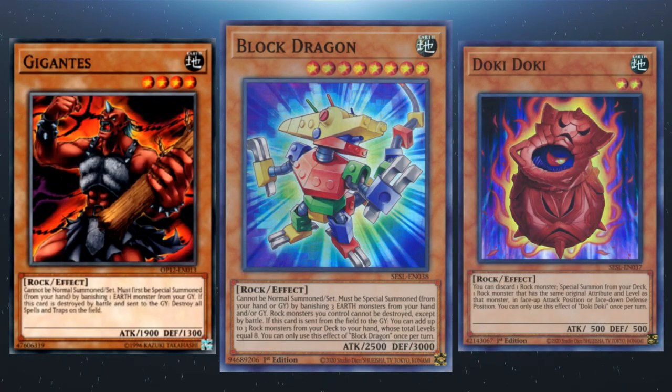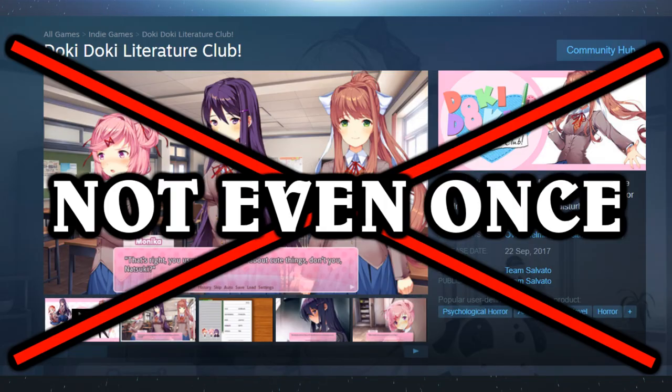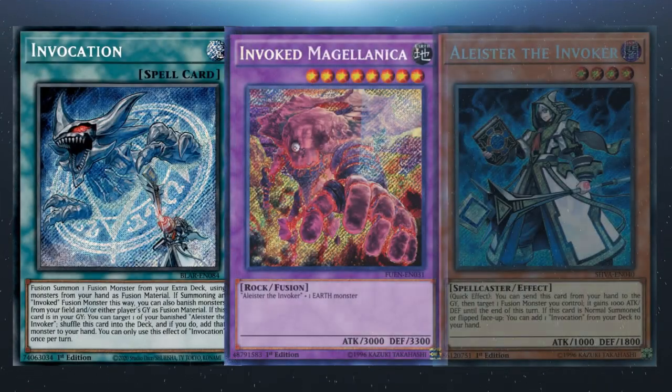And I suppose we could have lumped this in with Adamancipator, but I wanted to distinguish between the two, since theoretically speaking, this is indeed a separate thing that just so happens to support Adamancipator too. You could try cards like Block Dragon, Gigantes, Doki Doki, although not that game about the literature clubs, trust me, and so on. You could also consider trying out Invoked.